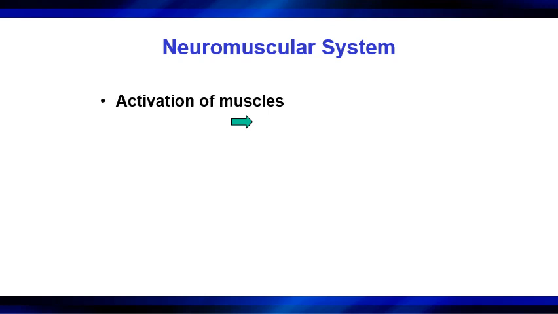Probably one of the more basic things to look at is obviously the activation of muscles. We know that our nervous system produces muscle contraction. That's one of the jobs of the nervous system, to help produce movement. What you have with this starts with an action potential. The arrival of an action potential at the nerve terminal causes the release of a neurotransmitter called acetylcholine. Acetylcholine will be in the junctions between nerves. That acetylcholine gets released, and that produces an action. Once a sufficient amount of acetylcholine is out, the action potential gets generated across the sarcolemma, the muscle cell membrane, and you'll get the fiber to contract.